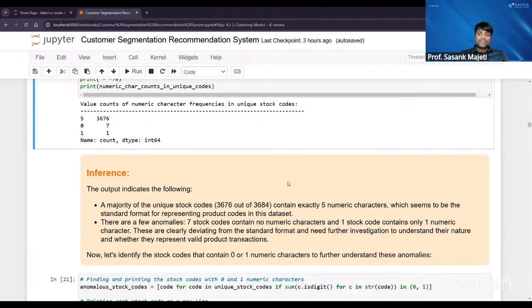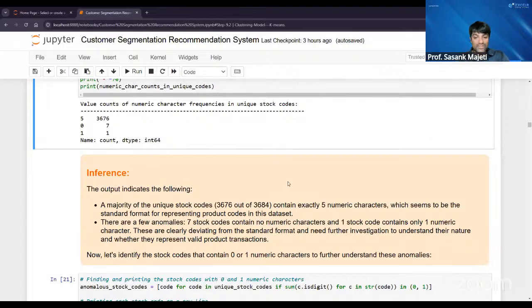That means most of the stock codes have 5 characters, and there are a few which are 7. You can see that these are basically anomalies or errors in the data, very abrupt or unusual observations. So definitely you can identify that these 7 are anomalies, or you can say outliers. Major outliers in the data set, basically you can classify them as anomalies.